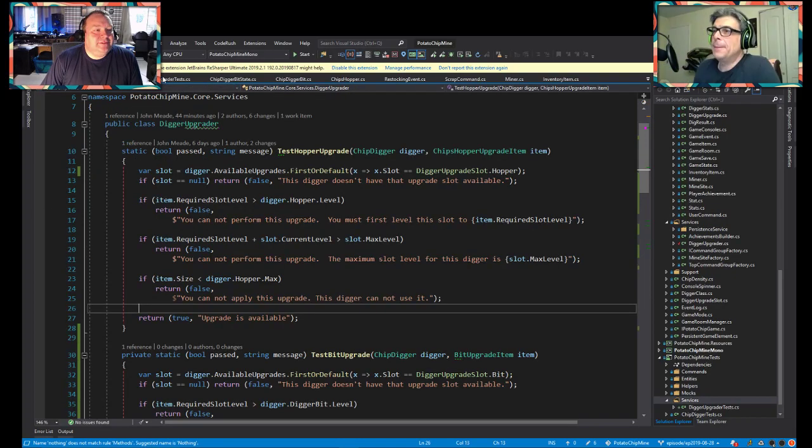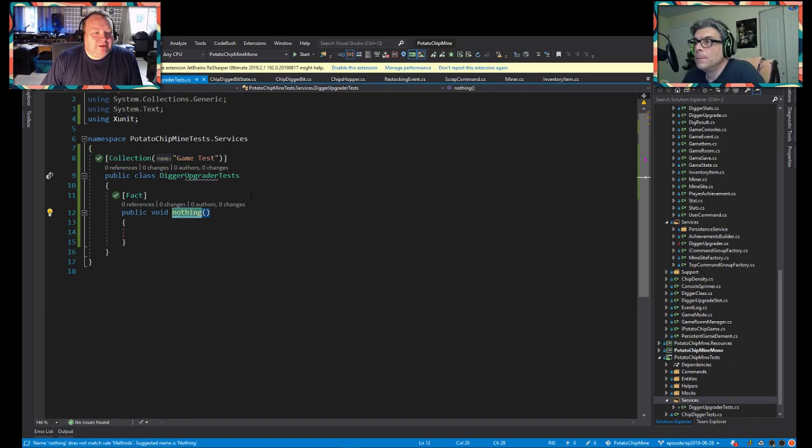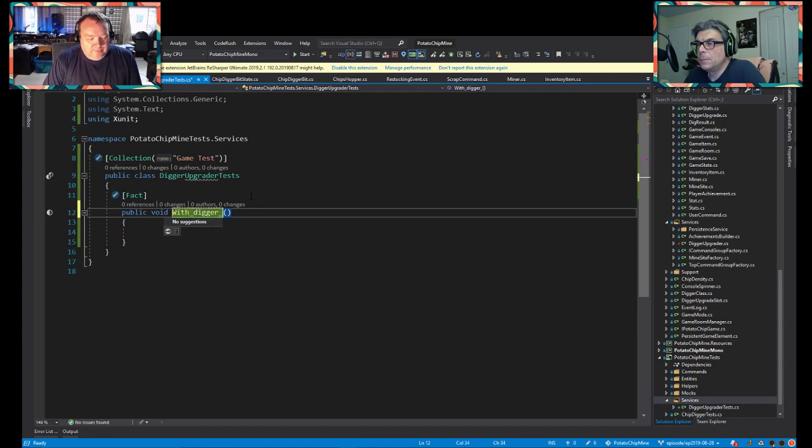So I'm going to try to name something. We want to say with digger bit slot available, bit upgrade. I did not mean to do all those capitals there.